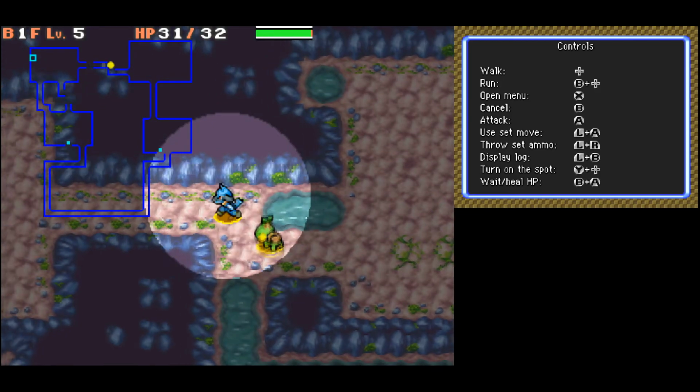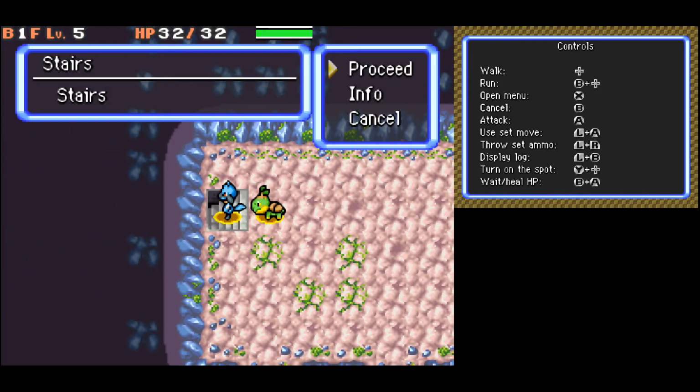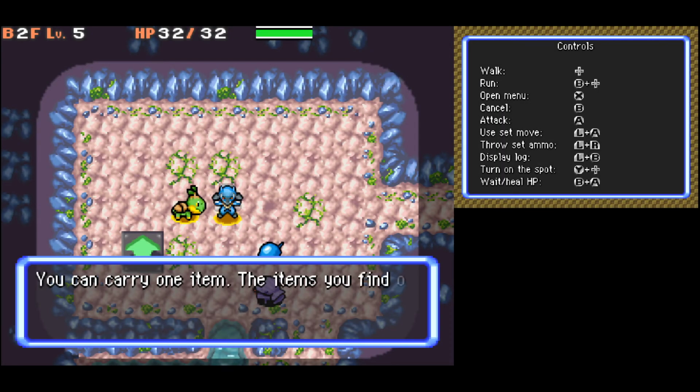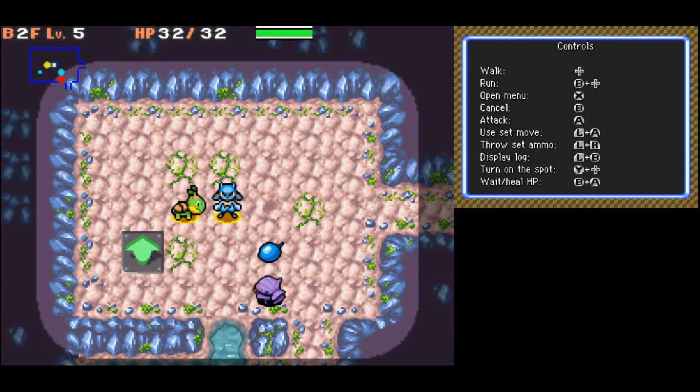So that's pretty much it for this floor. We're gonna go ahead and move on to the next one. I'll probably skip or cut out anything that's not super interesting. This cave only has 4 floors, so it's not that long of a dungeon. You can carry 1 item for now. You get a bag pretty early on in the game, so that'll be fun once we get it.